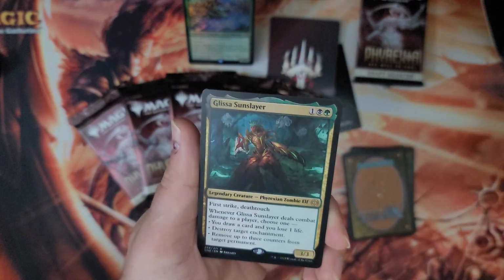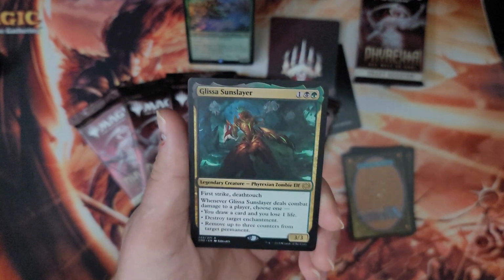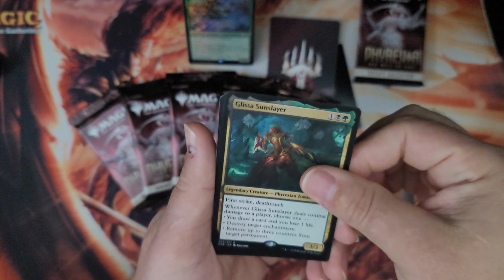First strike, deathtouch. 3/3. Usually they make these creatures kind of 1/1s or smaller when they give these kinds of abilities. Very nice rounded creature. Fun card to build around.